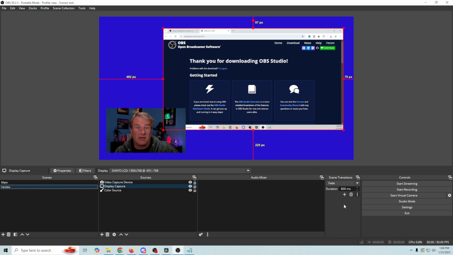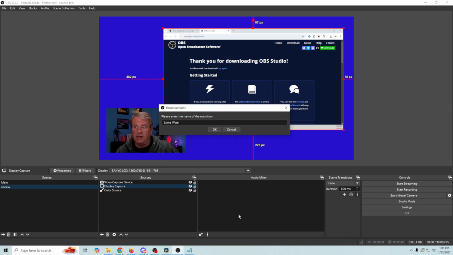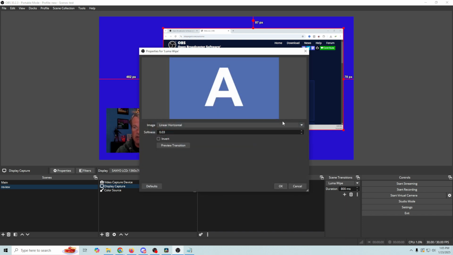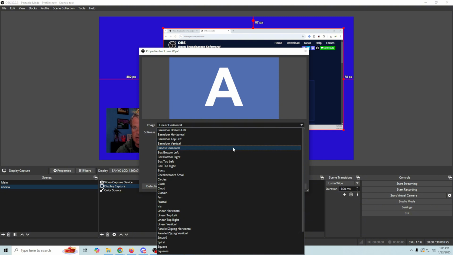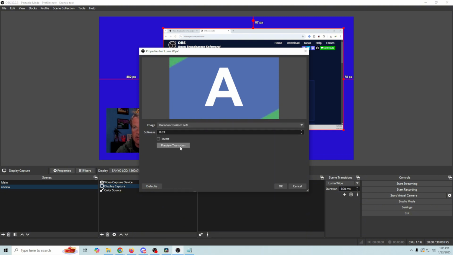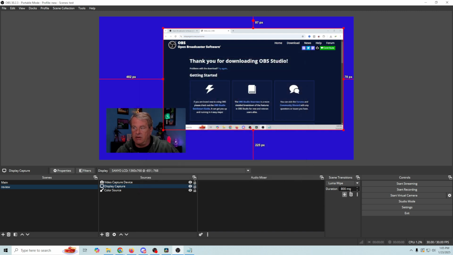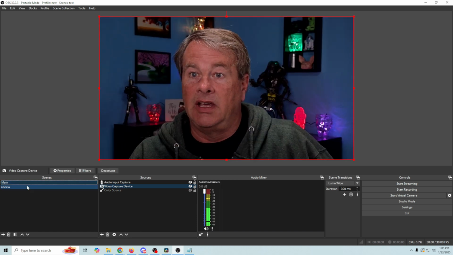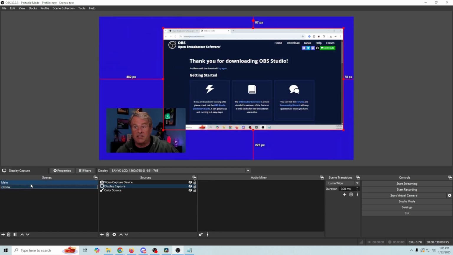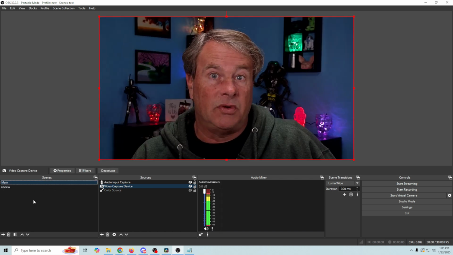There are actually lots of custom scene transitions that you can create by clicking the plus and going in here. And the Luma wipe is the easiest one to use. So we can go in here and we can select our Luma wipe transition. And there are so many different ones here. You can see that has a barn door and it's using this duration. So let's go ahead and take a look at what that looks like. Let's change it to 300 milliseconds. And what we do is switch scenes, and you can see a really simple Luma wipe that we just set up, took 20 seconds, and adds a little bit of flair in between switching scenes.